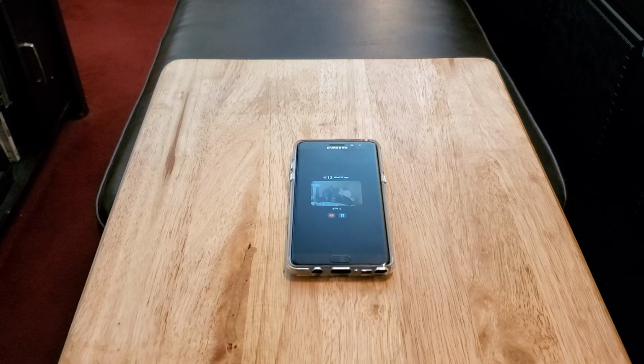But some people were so in love with the phone that they kept it and wouldn't allow it to auto update. They tried all kinds of things to keep their phone, which I can't blame them. I mean, it's their device, it's their money. They were willing to take the risk in keeping it and worrying about it catching fire or not catching fire. That was their choice. But anyway, after that debacle, Samsung came out with the Note FE, I think a few months after the Note 8 was released.